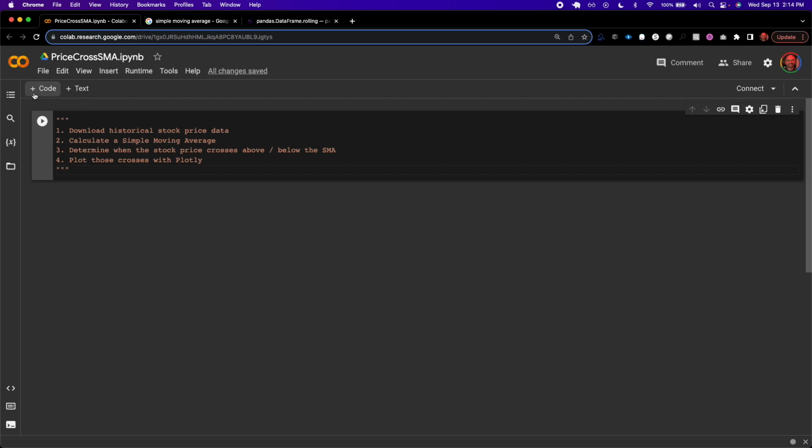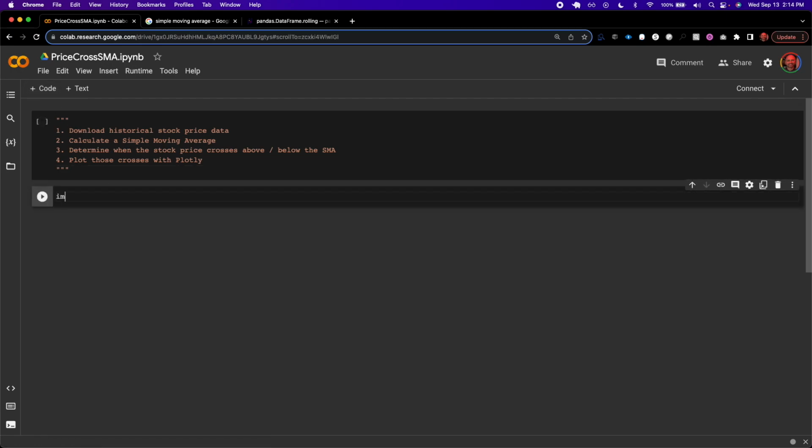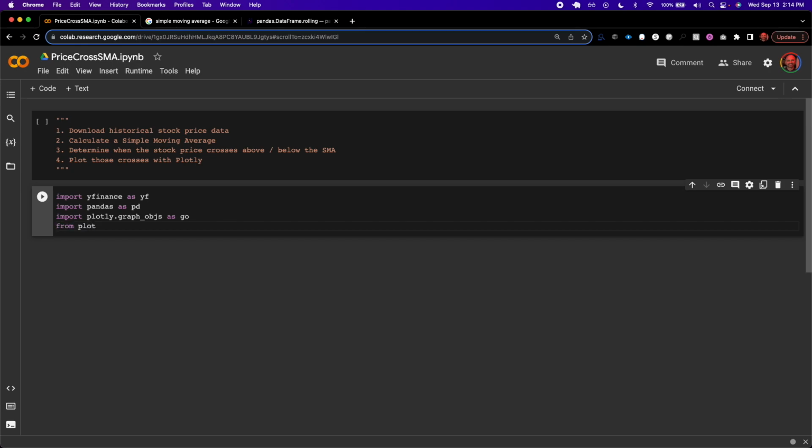It's pretty powerful. So as always, the first thing we're going to do is import the packages that we're going to use. We're going to use yfinance to download data. We're going to use pandas for the data frame. We're going to use, as I mentioned, Plotly. We're going to use different sub packages in Plotly. We're going to use the graph objects package as go. And from the subplots package, we're going to import make_subplots. I believe Colab has all of these installed. I'm just going to do this with Colab for this demo, but if you don't have these, you may need to install them locally.